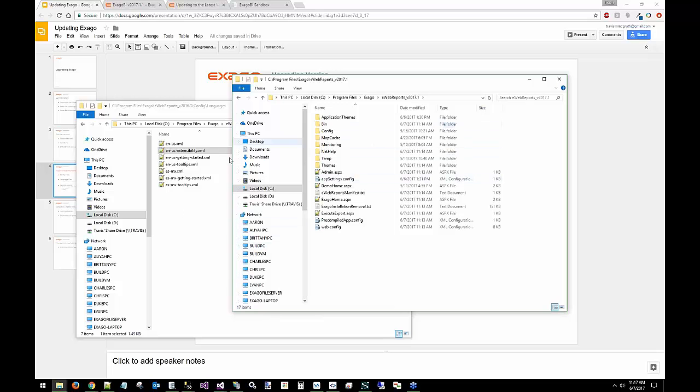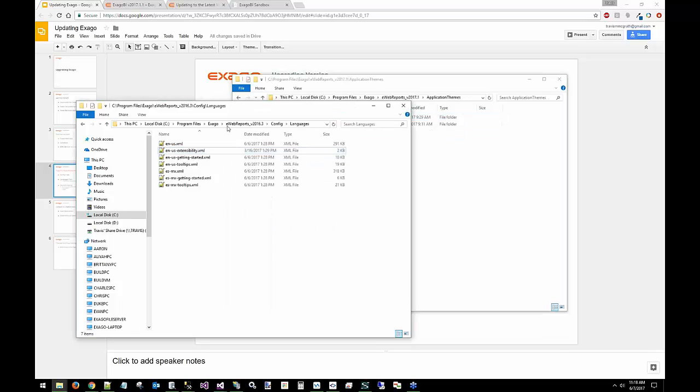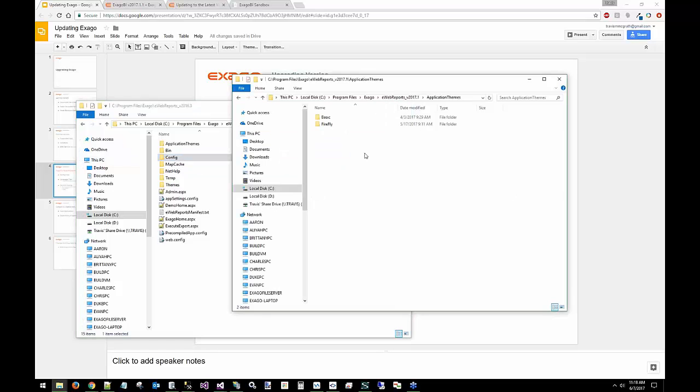Now the other thing I might want to do is change our app themes. Our app themes let us do custom styling where we can change the icons and CSS of the application. So in here, I want to make sure to copy the app themes from my 16.3 installation. Since I ran through this previously in updating, it's already here. But within this, I may have made some custom CSS changes, and I want to make sure those changes are up to date with any CSS in our 2017 version.